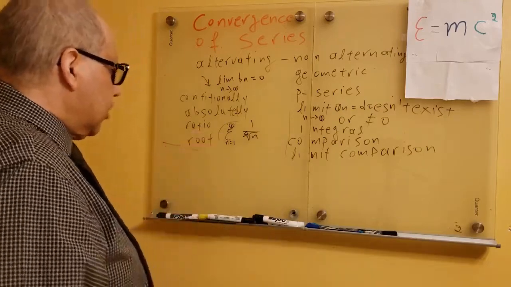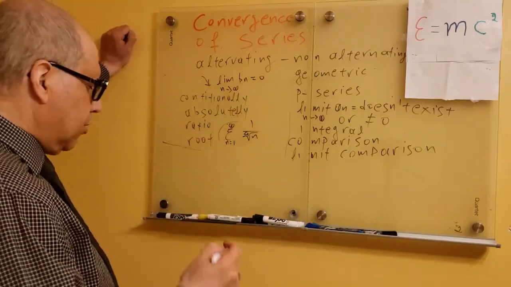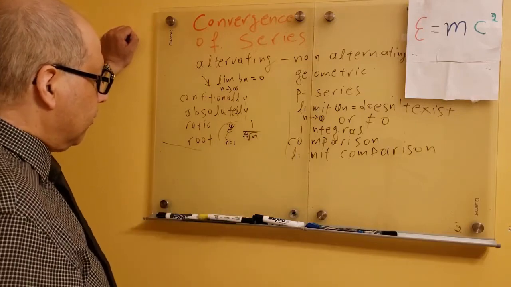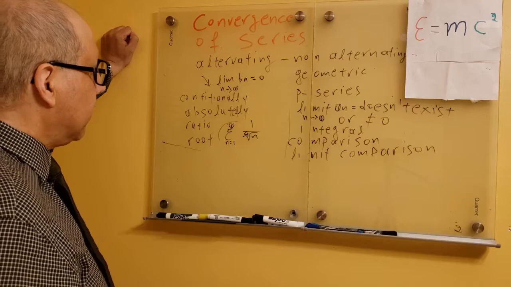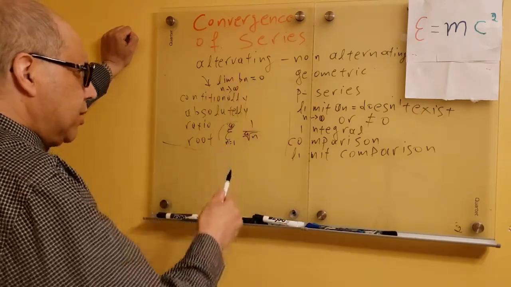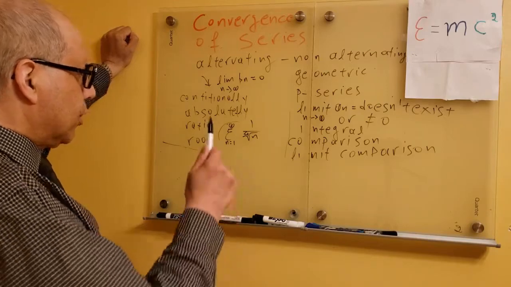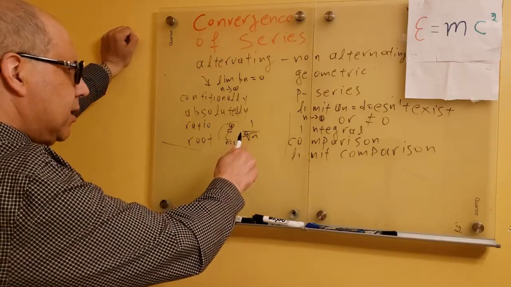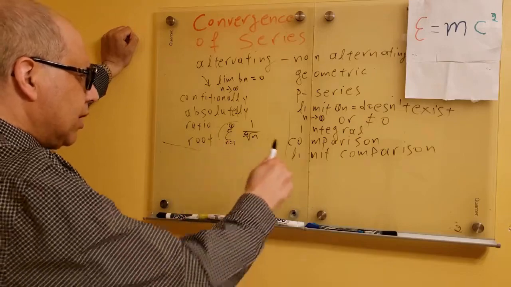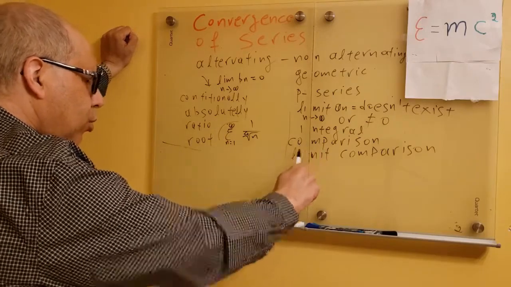So now let's try to find if this series here is converging, the 1 over the 4th root of n. Obviously this is not a geometric series, and this is not a P series. If you take the limit, it will go to 0, so it's inconclusive. So what's next? Either the integral or the comparison test.